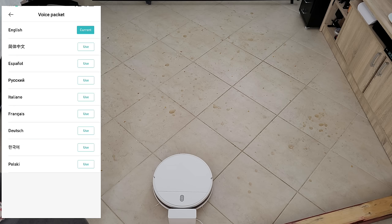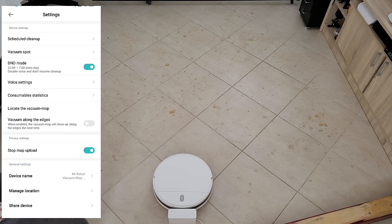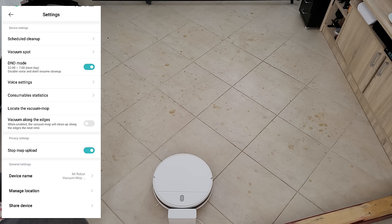You can choose the language. We've got many languages. Consumable statistics, brush remaining service, side brush remaining service, and filter. Locate the vacuum mop. Okay. Vacuum along the edges. When enabled, the vacuum mop will clean along the edges the next time. Okay. Enable, disable, stop mop upload.